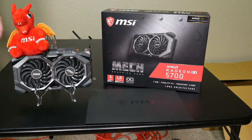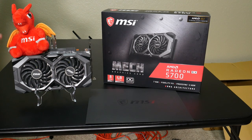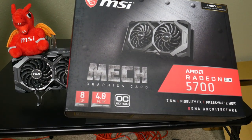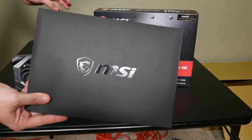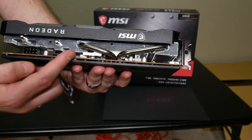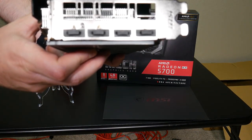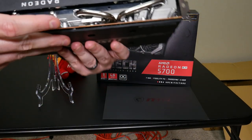Now we're going to jump into the GPU — the MSI Radeon RX 5700 Mech OC. This is a beautiful card, and the 5700 is a lot of power in a pretty reasonably priced package. It's got Torx fan 3.0 — the iconic MSI Torx fan that pushes the thermal limits up by giving you better cooling. It has direct heat pipes for really good heat transfer, catching all the heat from the GPU and distributing it out through the fans and fins. It's got lots of I/O on the back and a premium backplate that helps strengthen the card and complements the overall design look.